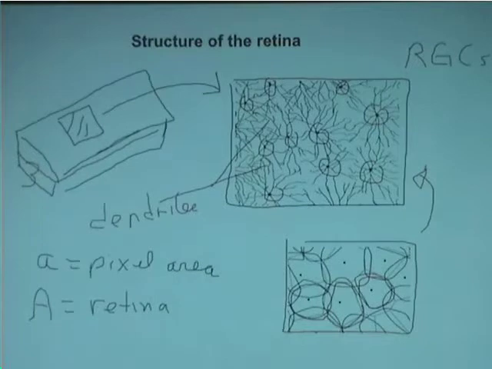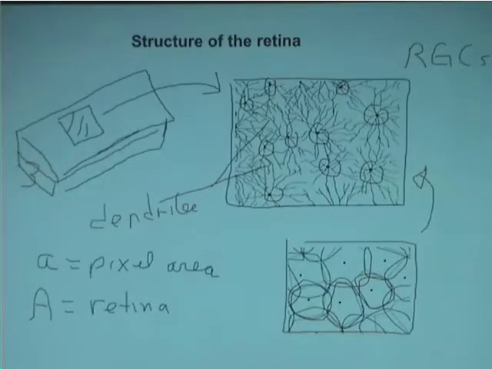That's the area of this whole sheet of cells that's collecting information. Okay, at this point now, I can tell you what the question is I'm going to be answering and what the answer is going to be. And then I have to tell you why. The rest of the talk, which is another 40 minutes or so, is going to be designed to explain to you why this is a general principle. And then at the very end, I'll tell you what we don't know and why we need to know it.